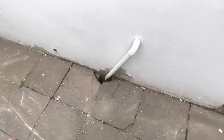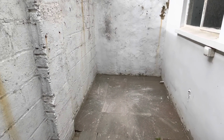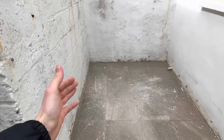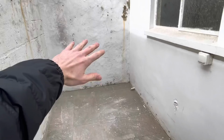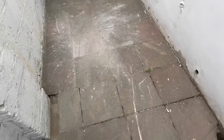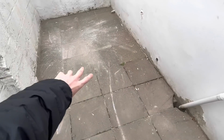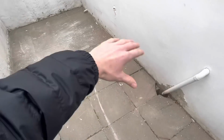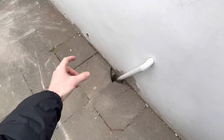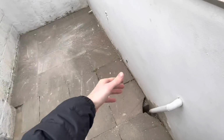The garden has finally been cleared. It was just catering for a pile of plasterboard and all that kind of stuff. So that's all finally gone now. This is going to be completely redone eventually. It's the last thing on my list to even be thinking about, but it's going to be a really nice light herringbone brick pattern with a black wooden border and a little gravel seam around the edge, which allows water to go away from the house because we've got a bit of a problem with damp at the moment.